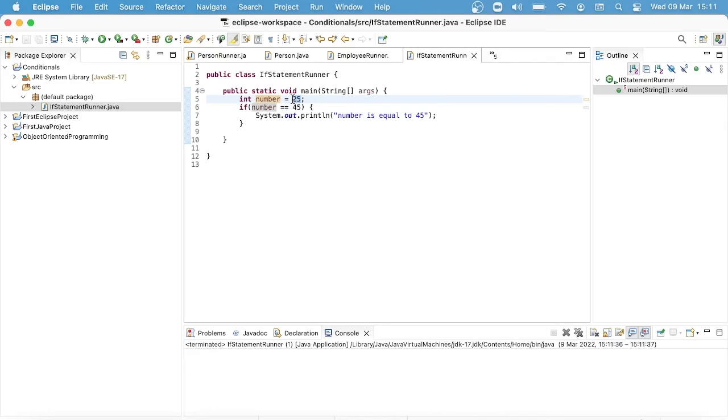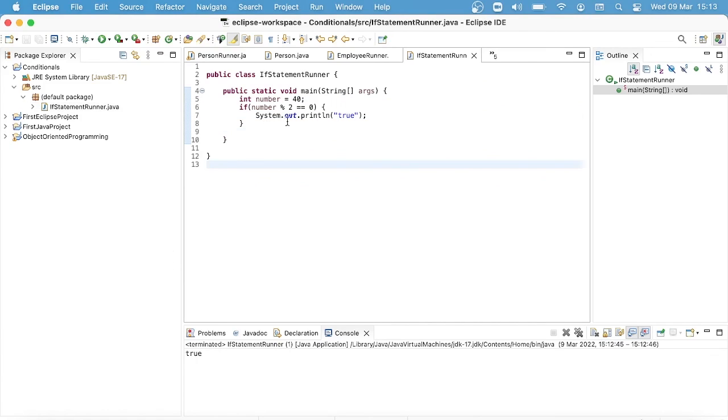Another thing that we can use with if statements is the modulus operator. If you remember, we looked at it in the data types section. So let's check if number modulus 2 is equal to 0. What this does is it checks if the number is divided by 2, whether or not the remainder will be 0. And 40 divides evenly by 2, so the remainder will be 0 for this. Let's just print true. And now let's run this. And it prints true because 40 can be divided evenly by 2.